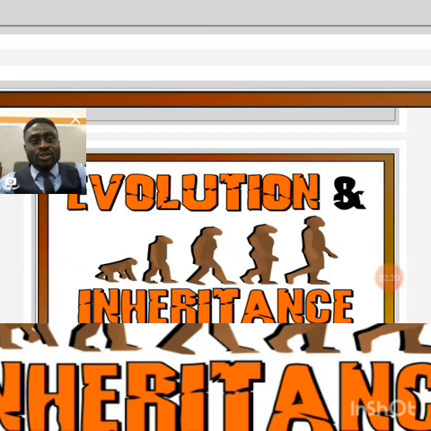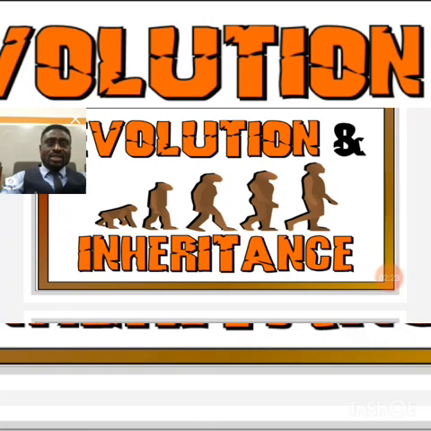Evolution and inheritance is an interesting topic in science because over time, man and other animals have metamorphosed from one form to another. Gradual changes have occurred which daily improve the quality, characteristics, traits or features of the plants and animals we find in our environment. Plant and animal species are in their millions. We cannot finish studying all of them in one class, but in this lesson, I have selected a few animal species to give you the idea of evolution and inheritance, and also the concept of variation that exists among species.